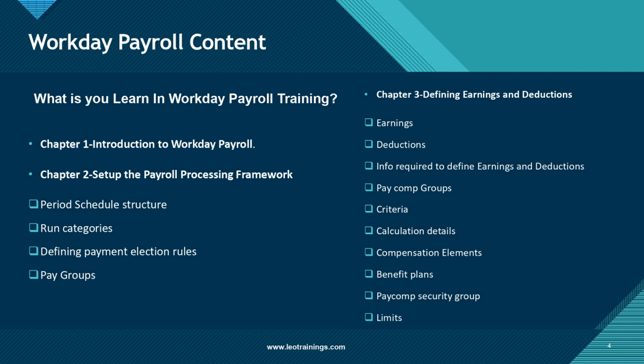So what information is required for earning? In order to create an earning or deduction, the first things we need are the effective date, the name of the earning or deduction, who is eligible for the deduction, the category, which pay group, what is the calculation, and what are the related calculations. We also have to discuss what taxes are going to impact the earning. Everything we have to discuss, so we're going to talk about that.